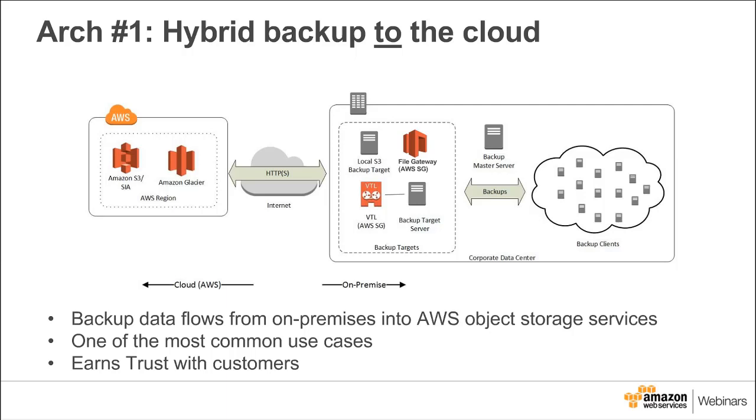The recent addition is File Gateway mode. File Gateway is an NFS interface to a virtual appliance that can live on premises or in the cloud. And when you write files to it, it does the translation to objects for you and stores that data in Amazon S3. The benefit of this is that for workloads such as backup media agents or media servers that only know how to talk to a file system, if that operating system supports NFS, you can use the File Gateway to be that bridge to Amazon S3.